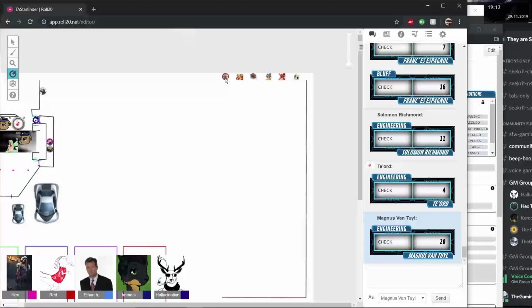So turn 1. Kemo, who do you want to fire upon? Turn 1. Is there a Karnakian? There is a Karnakian. Bird first. Roll, but you get a -2 from the weapon itself, so you get a total of +2.